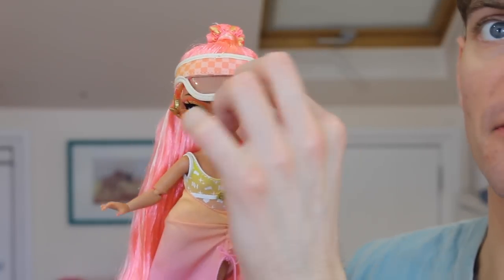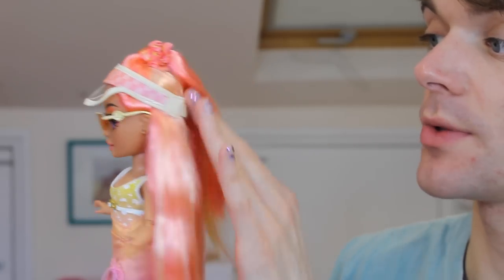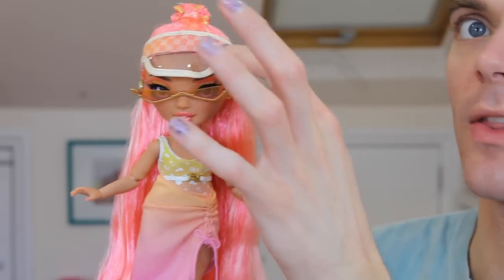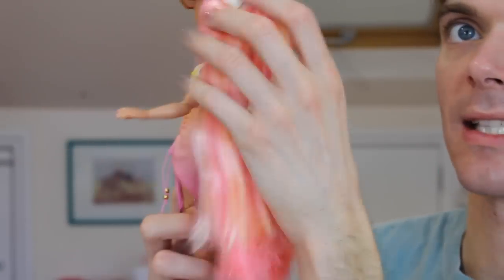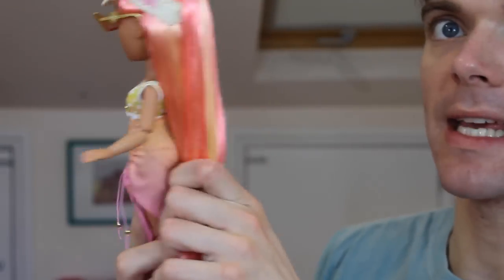She's got her cute little visor, and it's not plastic, it's actually sewn together, which is really nice. It's got a little clasp in the back there. Just the attention to detail and quality on this doll is unmatched. I mean, this would have been made of plastic if it was made by any other doll company. She's got a little scrunchie, and I love her hair. Like, look at it. It looks, again, like a sunset. It's really soft. There was a bit of glue in it, but I brushed the glue out really easily.